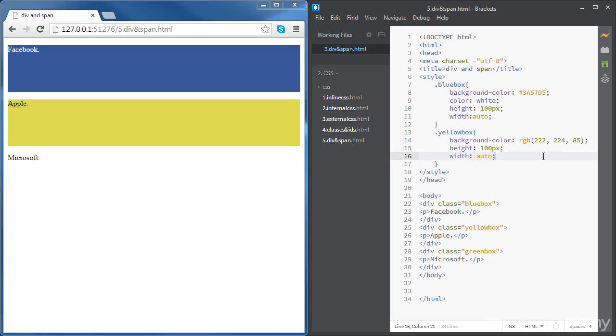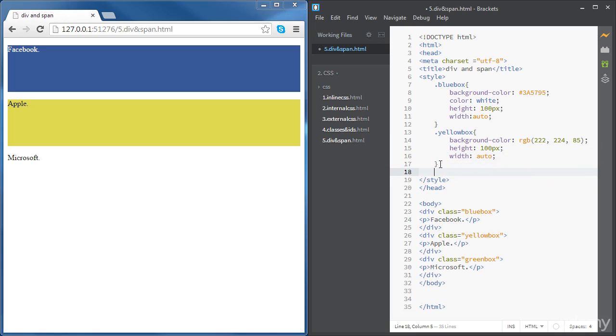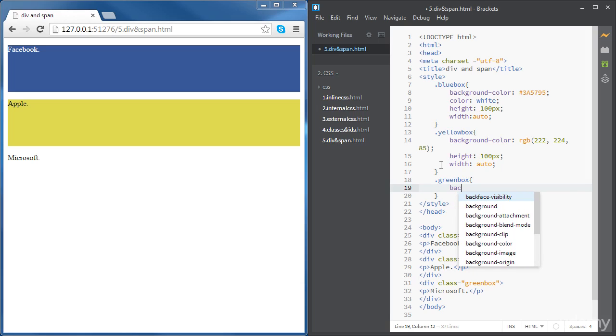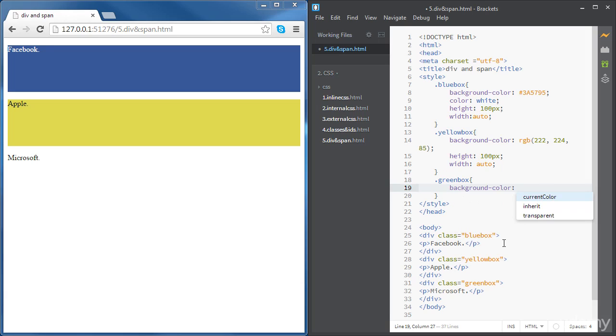Now we're going to move to the last one, green box. So dot green box, and let's style it as well. Let's have a background color. This time we're going to use a different way of setting the color. We're going to use a Brackets extension.